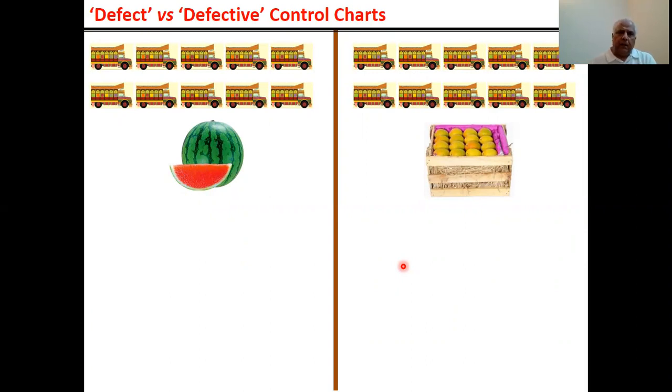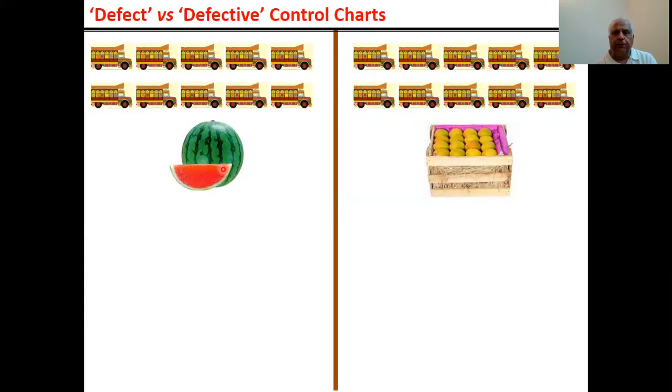Let us say you are a very successful businessman dealing in fruits, and fruits come to your place in the market or mandi, which is called an arthal, in truckloads. From the farm to the mandi in truckloads. And under consideration are two fruits, watermelon and mangoes. The transportation dynamics of both these fruits are very different.